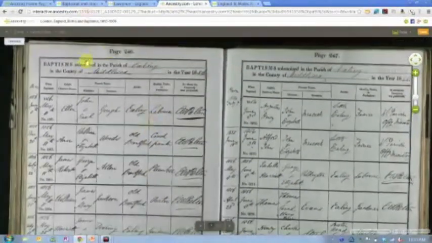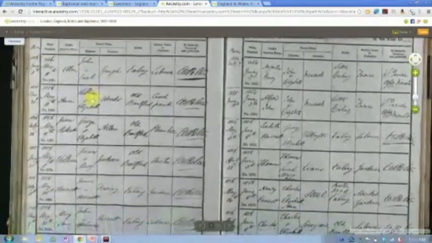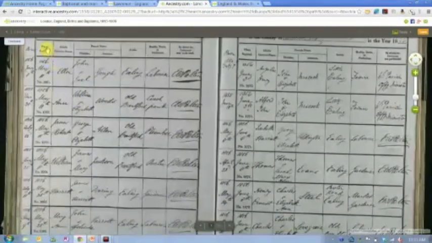Now here is an example of one of these transcripts. Okay, so this is a copy of an original parish register written neatly into this book. Here, this is baptism solemnized in the parish of Ealing in the county of Middlesex, and you'll see here when baptized, the child's Christian name, the parent's name and surname, so you've got father, mother, and then their last name, where they live, so they didn't always go to church in the same town that they lived in, the father's occupation, and then who performed the ceremony.